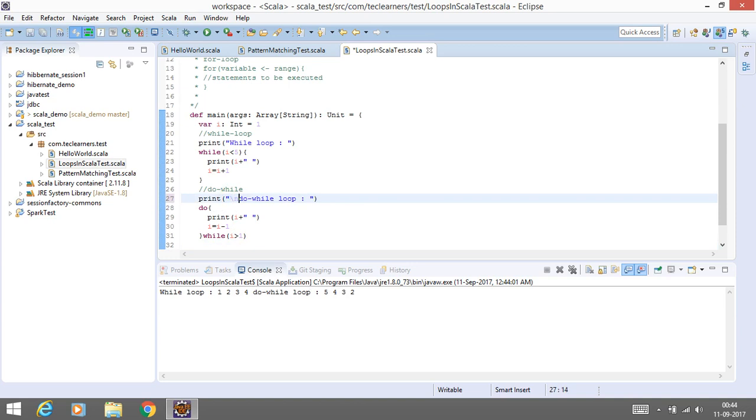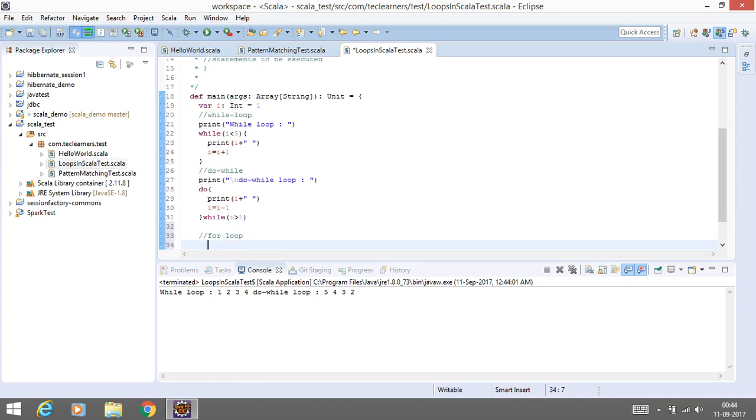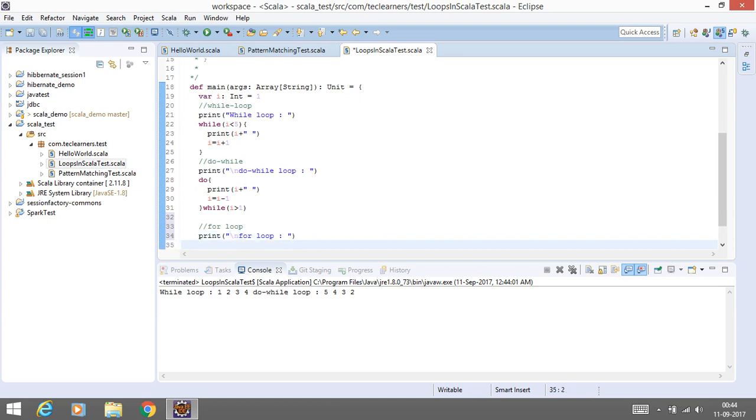Okay, next thing is for loop. Also give a message here like for loop.